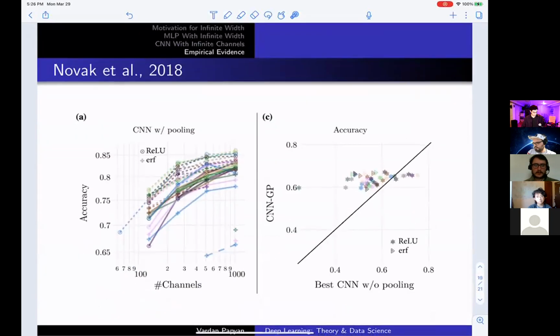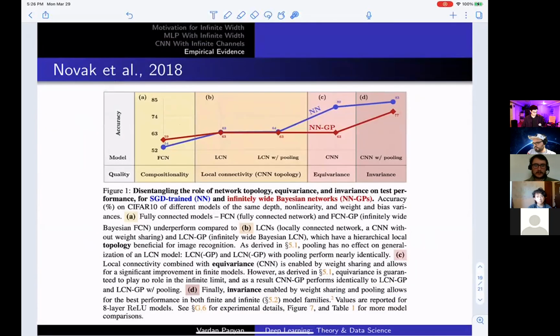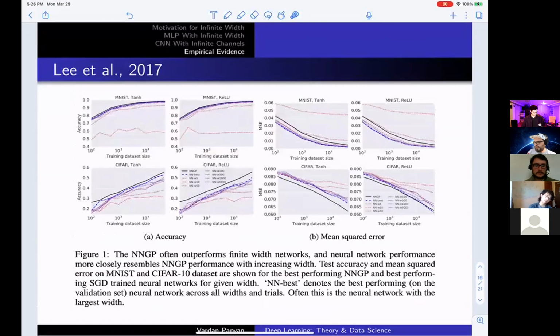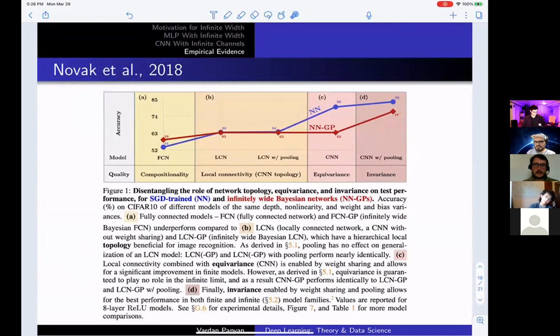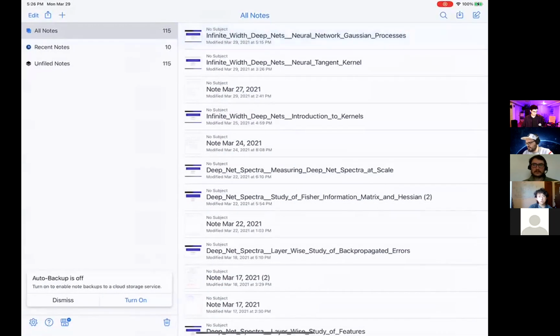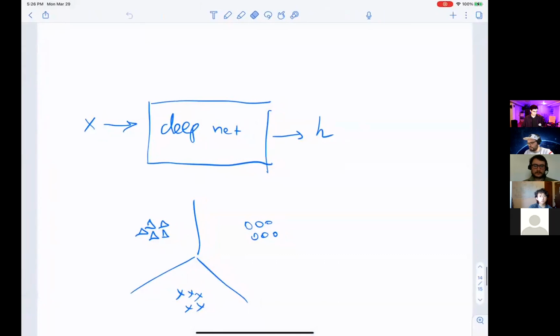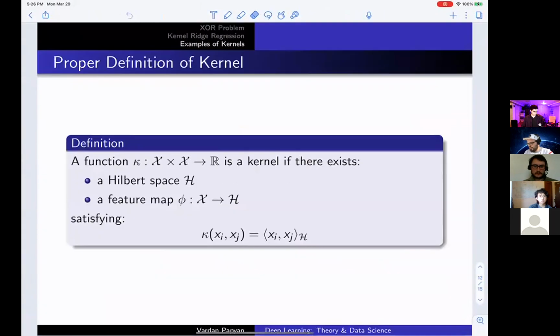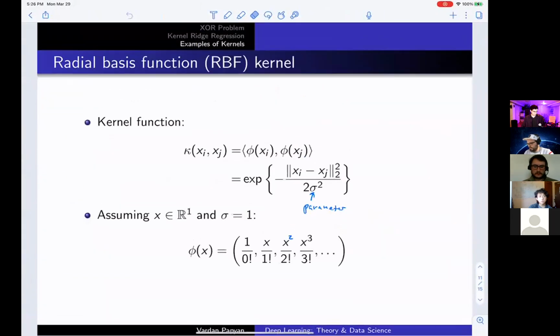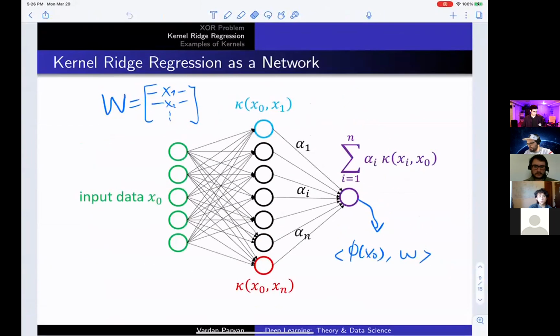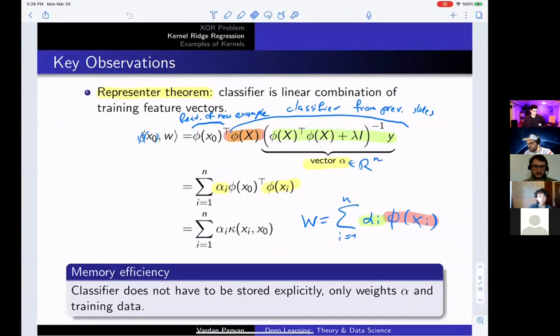So how do you use the kernels to make the prediction? Yeah, so basically in order to do that, it's the same way that we did predictions in the previous lectures on kernels. If you go to the previous lecture on kernels, which was called Introduction to Kernels, there should be a slide that explains this. Is there a slide?